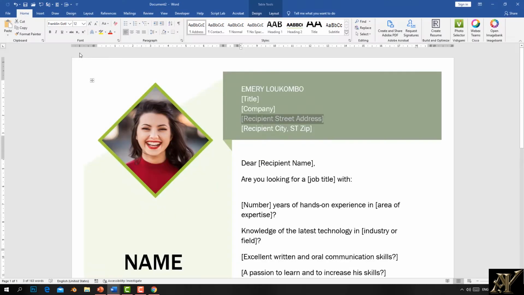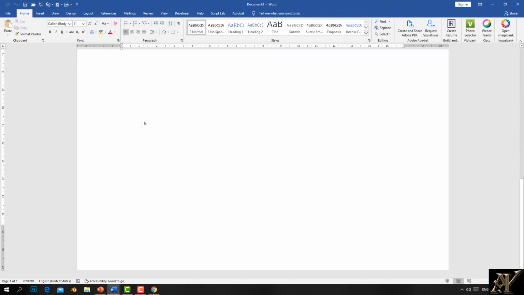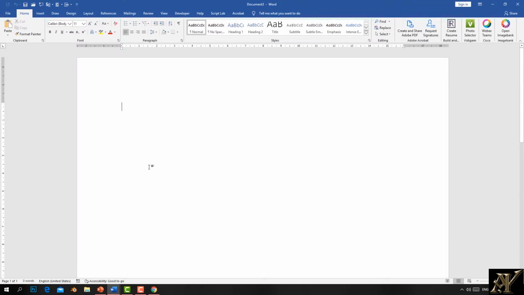So select the blank document, and then you see everything, it's blank. Now this is what you call your workplace. So this is your document. And then when you open, you will see on top here, it's written Document 3, because I did open a document, the title of the page that I opened.